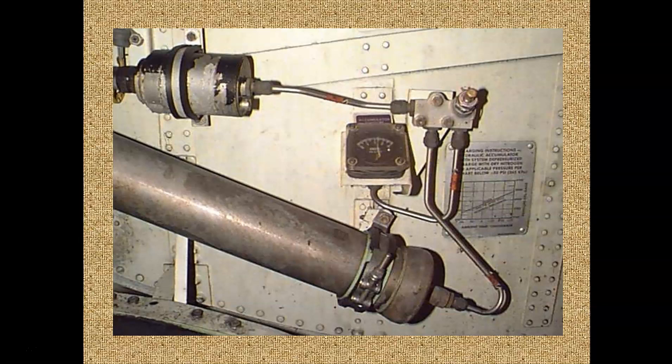So this is a cartridge-type accumulator that's in an airplane, and this is in the wheel well of an airplane. You'll notice that there's a pressure gauge here, and the pressure gauge comes up here. There's a fill valve, but the pressure gauge is reading the pressure of the nitrogen that is in this accumulator. So when it needs to be serviced, the airplane's on the ground.